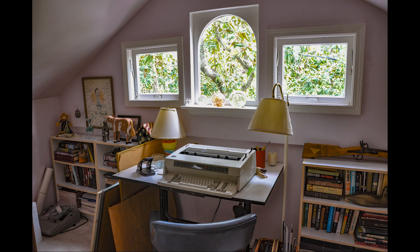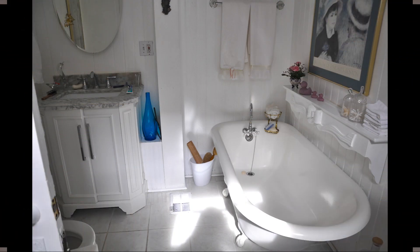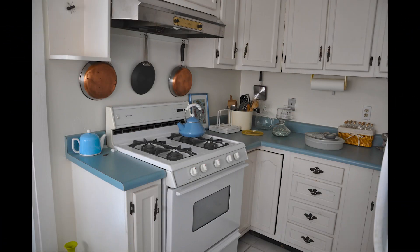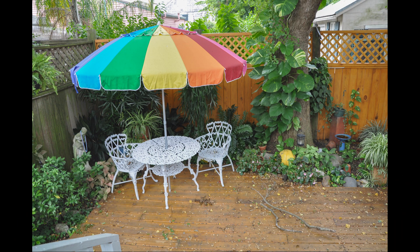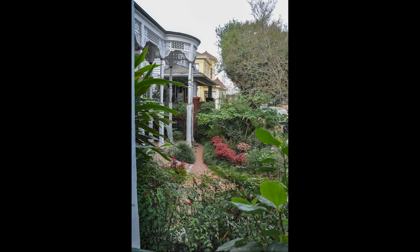She went on to show us the rest of her perfectly tidy and decorated home that could have been photographed for Southern Living Magazine. She even showed us the upstairs, so the shotgun design must have also been a camelback. The home has undergone extensive renovations — there were lightly colored, large airy rooms, walk-in closets, and bright bathrooms with claw-footed tubs. There was a second kitchen in the back with retro-looking appliances. Then she showed us her charming back garden with a gardening shed. It looked like a perfect, private, and peaceful getaway from a busy life, and from there we could also view other adjacent backyards — like a lovely, well-kept secret for the residents of this historic neighborhood.